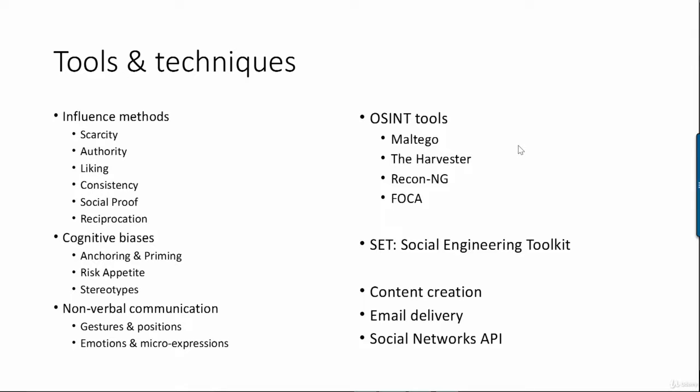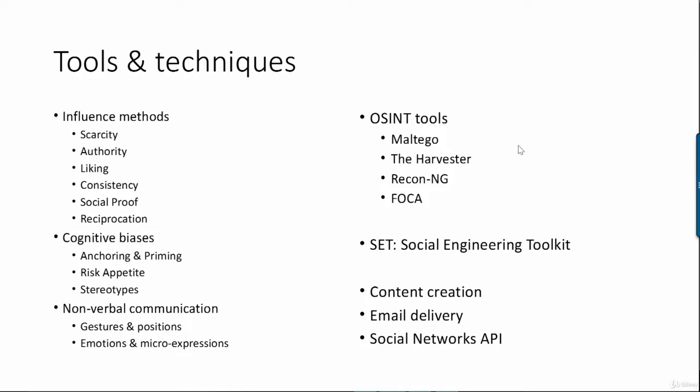And there are technical means of, first of all, harvesting information required to conduct attacks. And there is even this really handy tool, the Social Engineering Toolkit, that is way ahead of any other tool set that could be used to arrange those kinds of attacks. And there are some tricks and advice that I will share in the end to give you direction on how to sharpen your social engineering skills from a technical perspective.